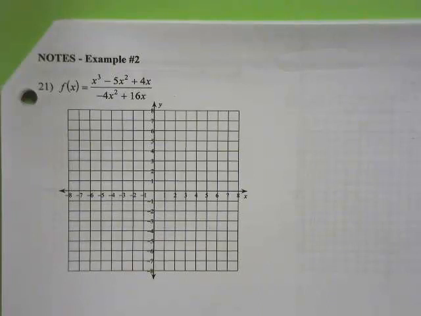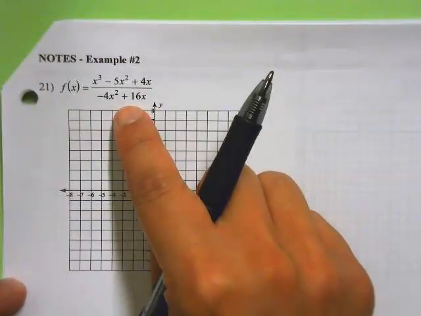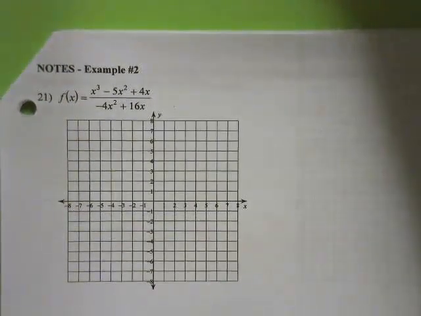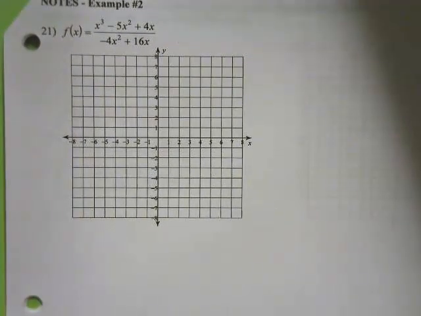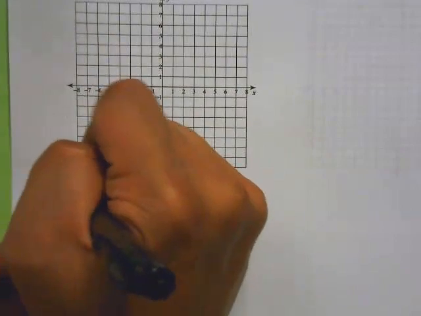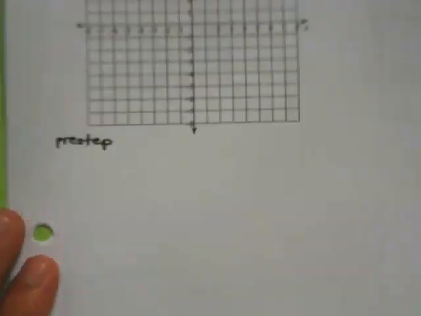I'm going to do a couple pre-steps, that way it can simplify our graphing and our other steps in finding the other things that we need to find, which is the vertical and horizontal asymptotes. So all that's still going to stay put. But what I mean by this is I'm going to put a pre-step over here, and I'm going to write it kind of small so that I have some space. So let me just zoom in.